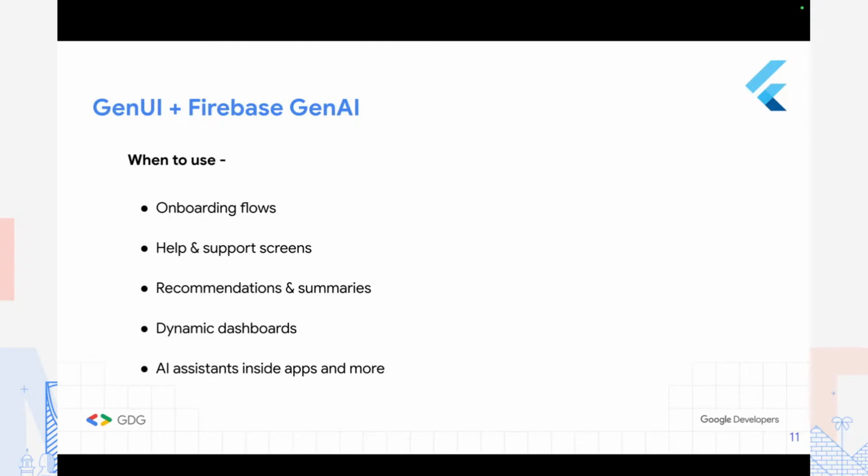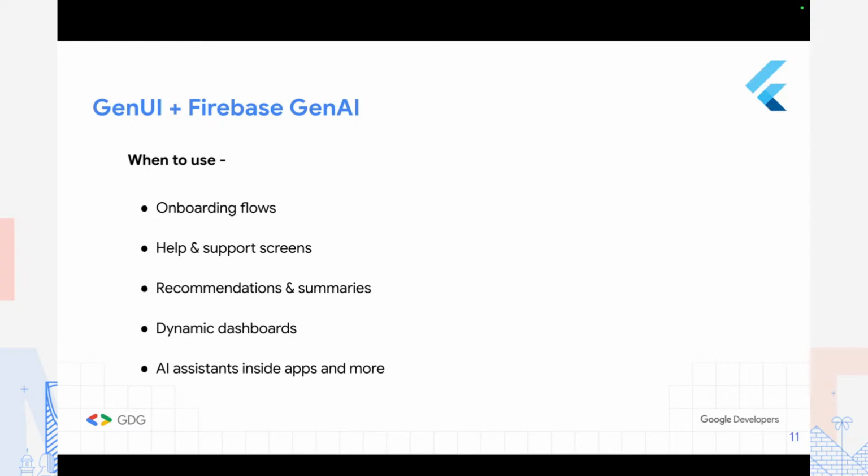These things can be handled by Gen AI, because it's going to be static data, and most of the time in our onboarding guide screens especially, we are displaying data. We will not have a lot of call to action buttons there, so it's just for the user to read and pass on to the next page.